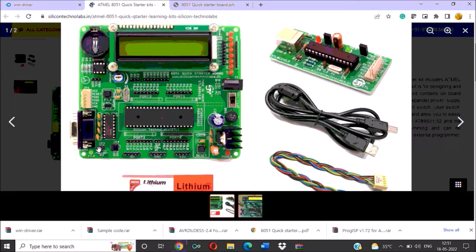This is the RS-232 connector, so for serial communication programming you can use this RS-232. This is the crystal circuit — a crystal of 11.0592 MHz is used here, along with the capacitors. One switch is connected internally to pin P3.3, so you can write a program to interface this switch to the microcontroller and test it using this switch. This connector, jumper JP1, is used to connect your microcontroller kit with the ISP in-system programming kit. A connector wire is also given with this kit so you can use it to connect the ISP kit with the main kit.